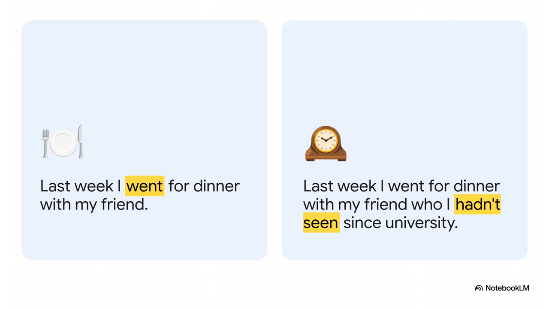But listen to this upgrade. Last week, I went for dinner with my friend who I hadn't seen since university. By adding that past perfect piece, hadn't seen, we instantly add this incredible depth and a rich timeline to the story. We're connecting 2 points in the past, and it totally raises the stakes and the emotion of the whole sentence.